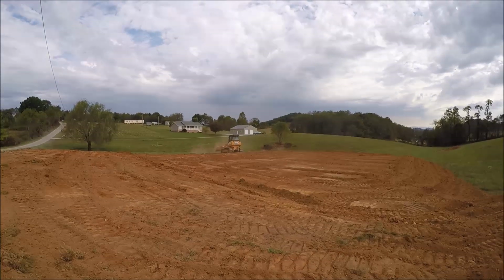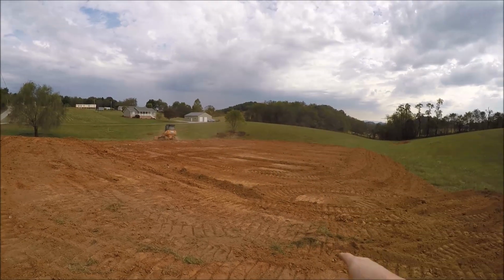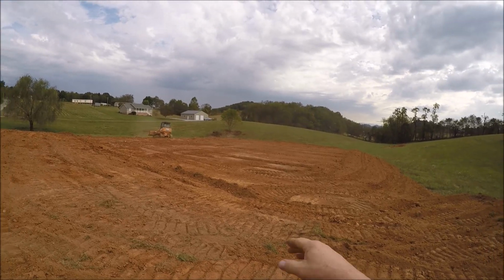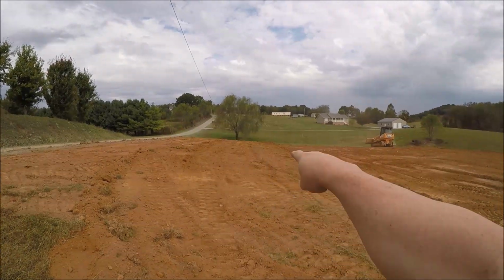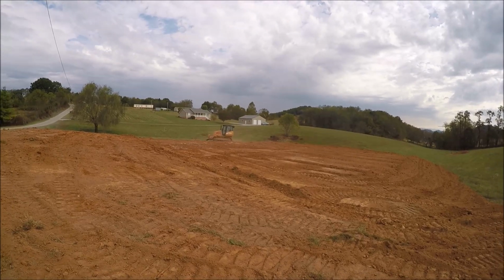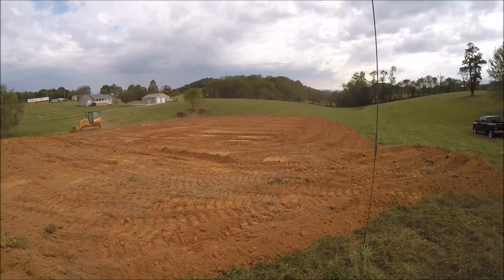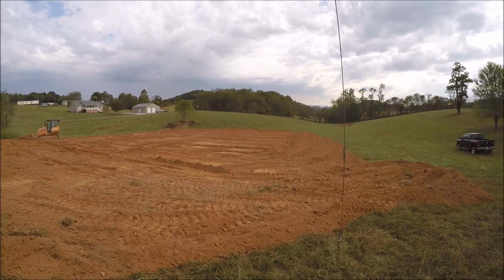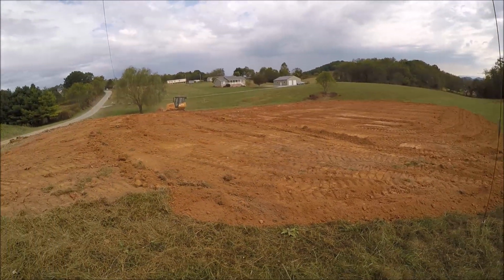Well, day number 2, Sunday morning. So you can see we've got pretty much the pad done. I think he's just blending in on the sides a little bit, and then we still have to cut the driveway, and then he's got to head back home. So I think we're gonna get all done, and it's gonna work out good. It's because we got rain coming in later this afternoon and for the next couple of days, so that'll help compact and firm this thing up. So it'll be just perfect. Finally get some help from Mother Nature.